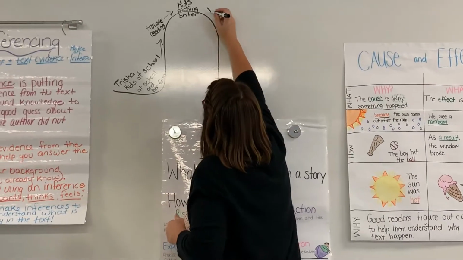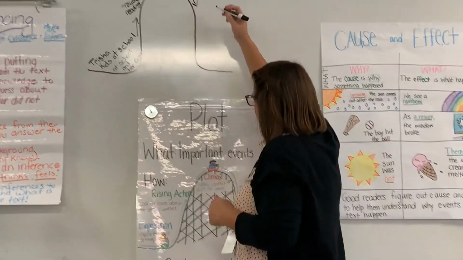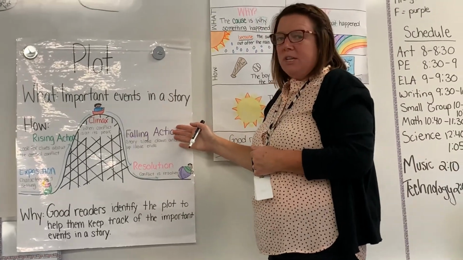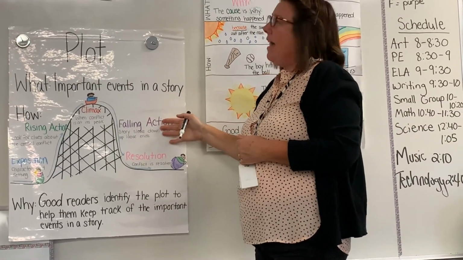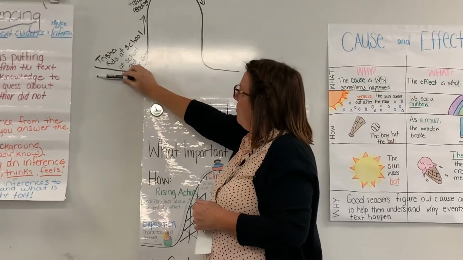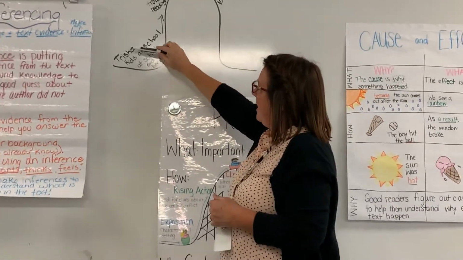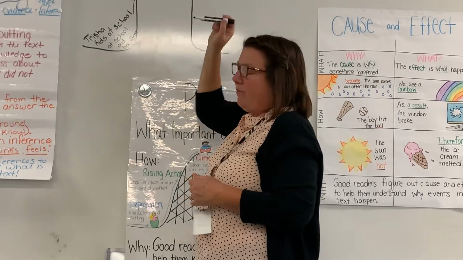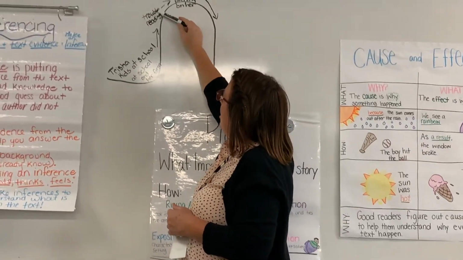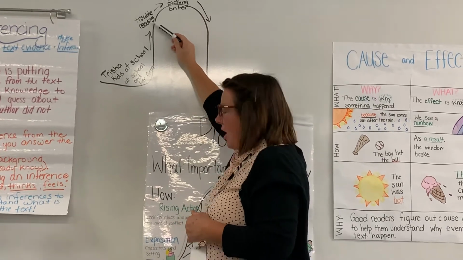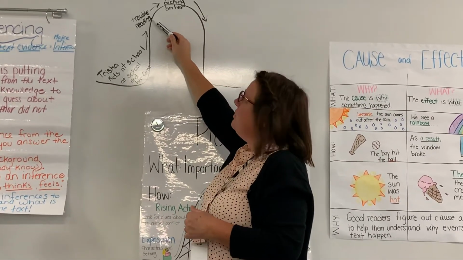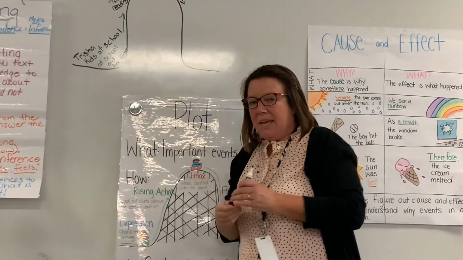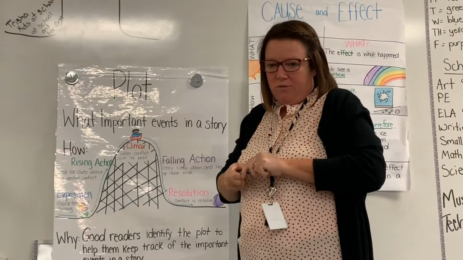And I think right now in our story, we're kind of getting down. We're going to start the falling action. We're going to start to solve the problem, but we haven't got there yet. So far in our book, the kids and Trisha are the main characters. They're at school and at her farm for the setting. The rising action, the conflict or the problem, is that she's having trouble reading, and the climax is that all the kids are picking on her and she still can't learn to read.